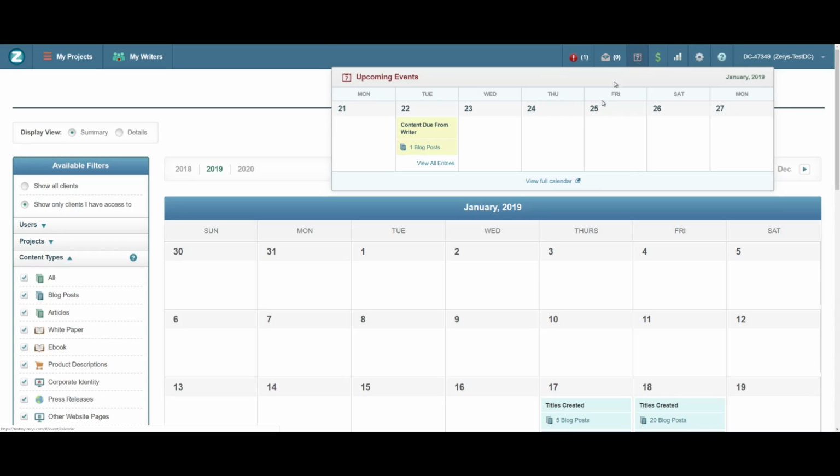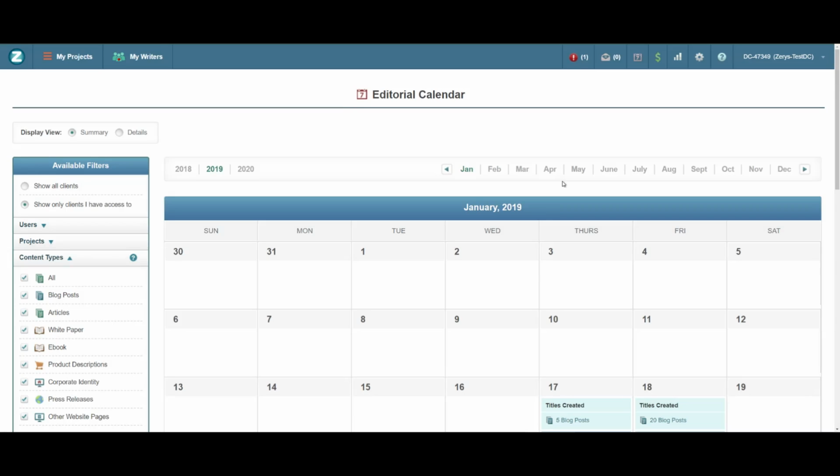Choose the date, and then when you order, if you've added a date, that date will show up on your calendar. Okay, so you can utilize this calendar to whatever degree you want. You don't have to use it. You can certainly order without it, but it's a really powerful way if you do take the time to add a publish date. You can really track and make sure you're keeping up with progress with your content calendar and staying up to date.